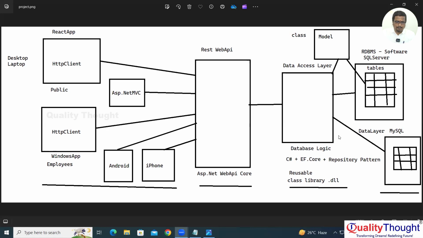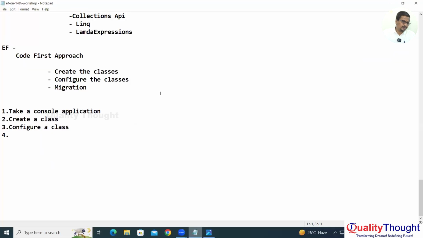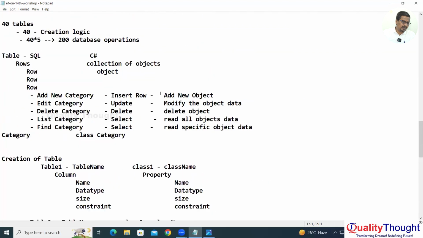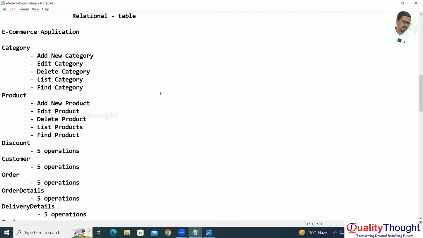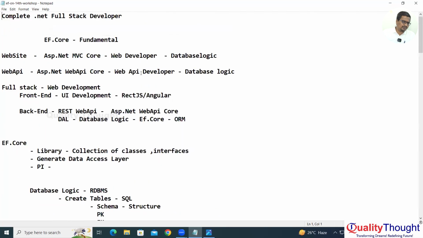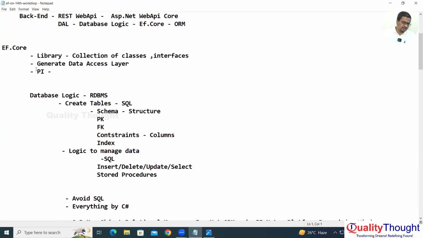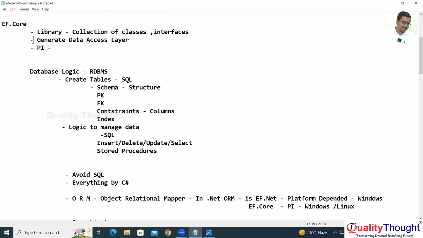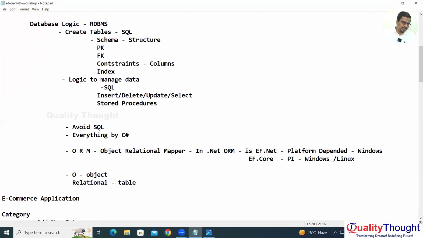Now what are the basic functionalities inside the data access layer? I explained the data access layer functionalities. See, creation of a class, generation of a data access layer, right? Now creation of a database logic, right?